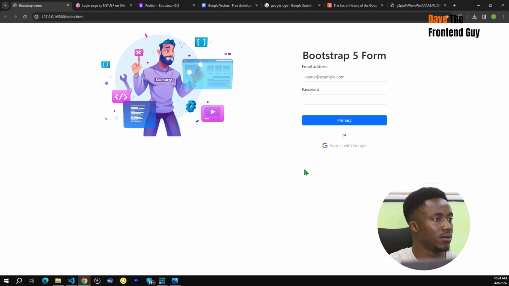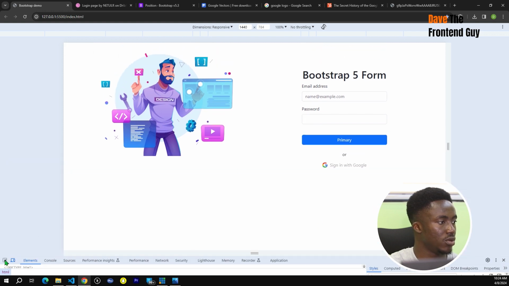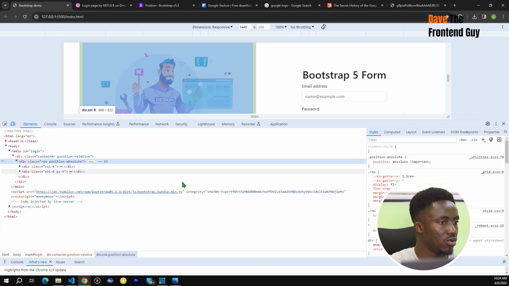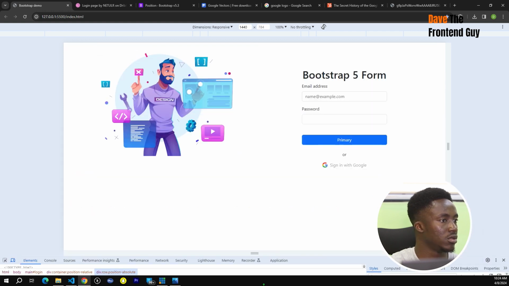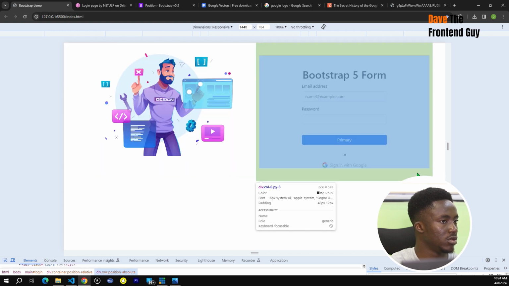Wow. So I will inspect to see what is going on, why this is not centered. So I'll click on the row, top 50. Right. Okay. Let me see what it is. Oh, okay.